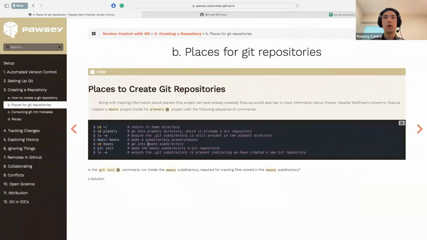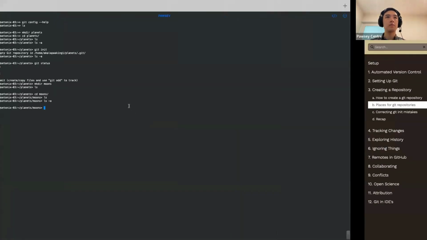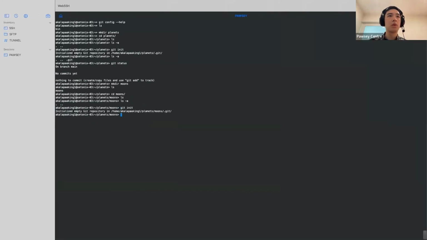And now Dracula wants to create the moons as a subdirectory in Git. So we try git init. Now we also have .git in the moons.